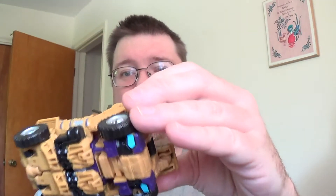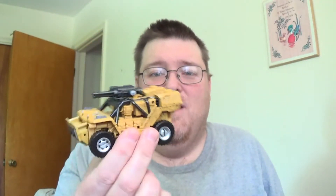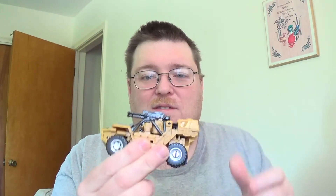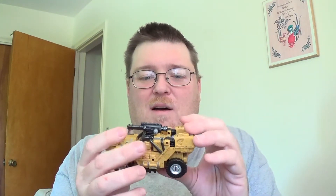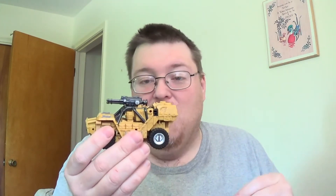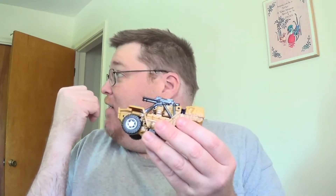There are some tanks and stuff down here. He really is the best figure of the set, other than Bruticus himself — Bruticus is fantastic. I don't have the stock hands and feet; they're downstairs in the basement because I'm not using them. He's a heavy retool of Rook. I also have Sky Rain up here and I may do a video on him. I do have Hound too — Hound is basically this with a different head.